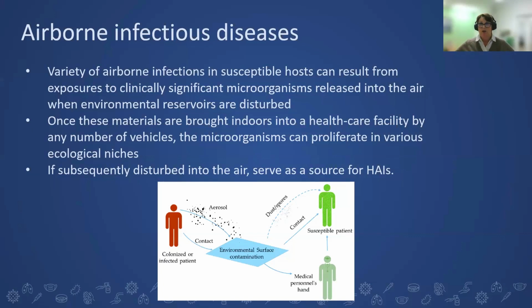and equipment. For instance, those external transport corrugated cardboard boxes that your consumables often come in, the outer container can actually be quite contaminated. Once they come indoors, the microorganisms can proliferate in various ecological niches within your practice. And if they're then subsequently disturbed into the air, they can serve as a source of healthcare-associated infections.